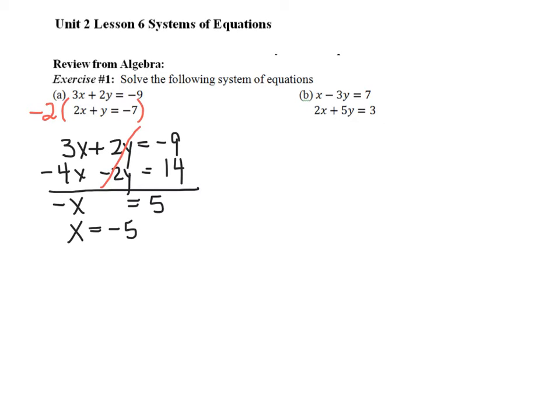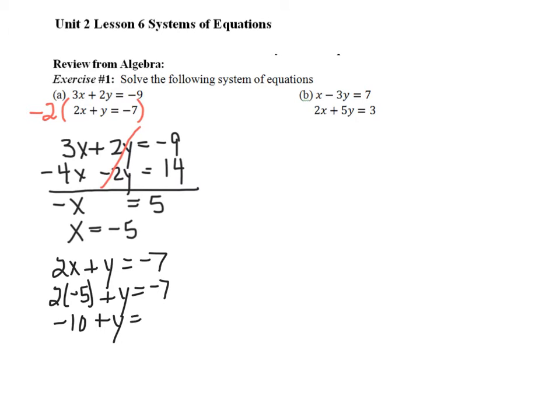Now, of course, we're not done because we also need to know what the answer for y is. Pick one of the original equations, so I can pick either of these equations. I think I might pick the second equation because it's just got a single y in it. So I'm going to take the second equation, 2x plus y equals -7. I'm going to replace the x with my answer for x, -5. And I'm going to multiply, so I have -10 plus y is equal to -7. And when I add 10 to both sides of the equation, I get y is equal to 3. So my solution for this system of equations is the ordered pair x is -5, y is equal to 3.